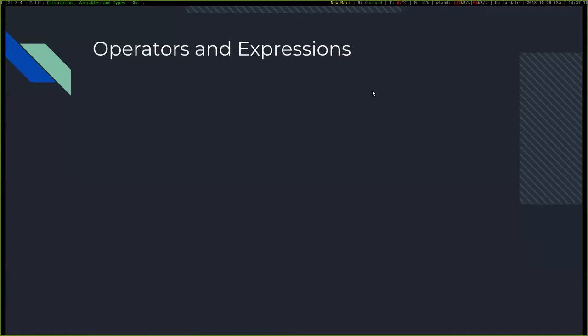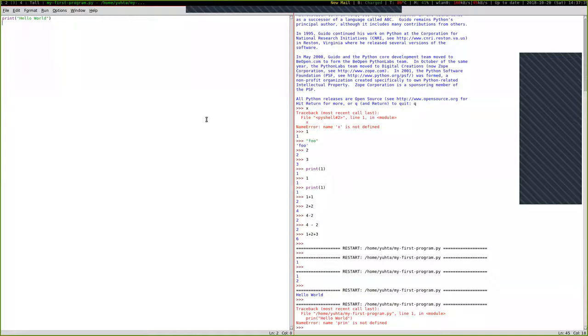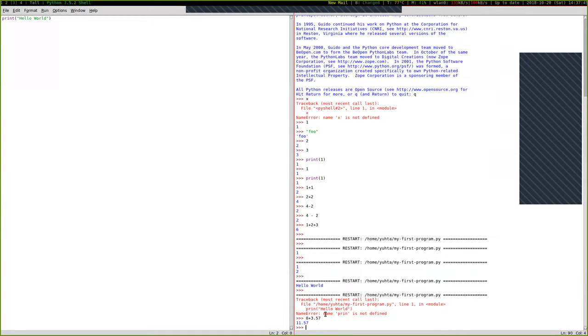So let's start learning something in Python. It's operators and expressions. That's one of the building blocks in Python. What is an expression? It's a mathematical expression. Of course, it's an expression. For example, 8 plus 3.57. You can try it in the shell here, because it's just one line, it's much easier to type it out and see the result right away.